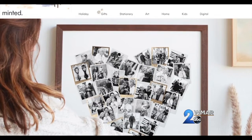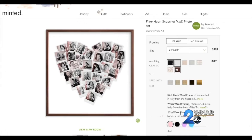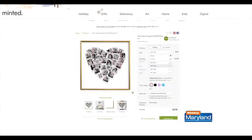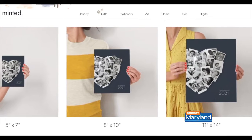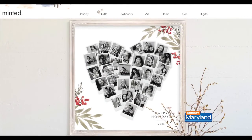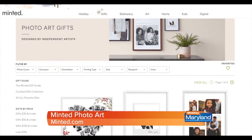If you're attending a gathering and looking for a great gift idea, give a unique and personalized gift from Minted, the design marketplace for independent artists, which are all supported with each purchase. Customize Minted's Signature Heart Snapshot Mix with 30 of your favorite photos to create a unique piece of art that will make them smile all year long. Create a modern memento that's a wonderful gift for your family, friends, or for yourself. Minted photo art is printed on premium matte paper and framed with high quality materials. Visit Minted.com for more information.